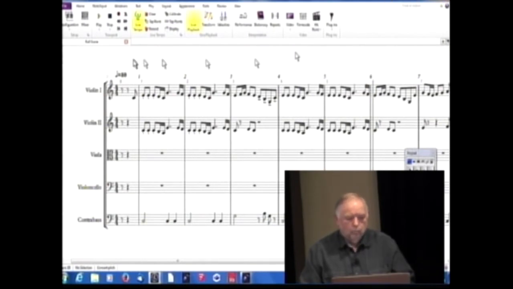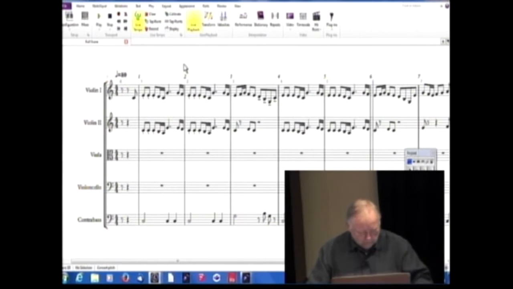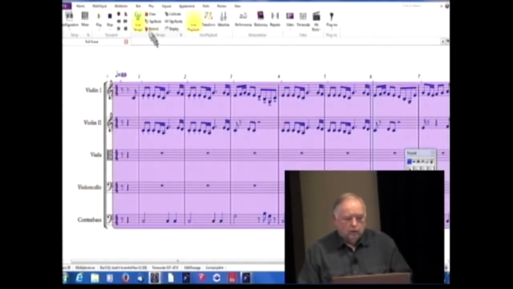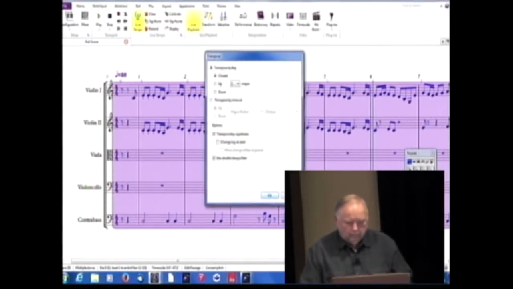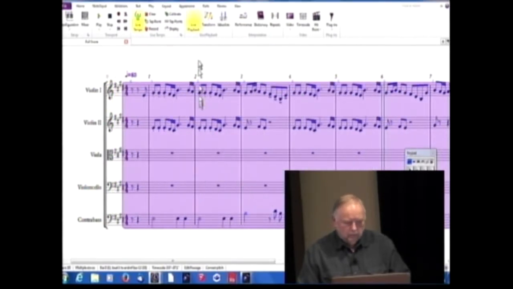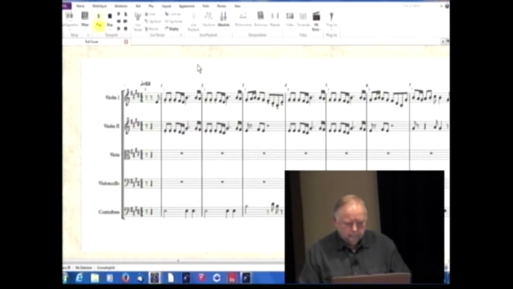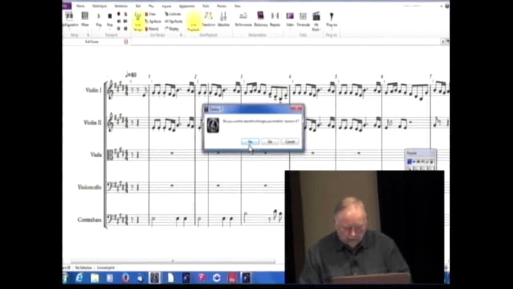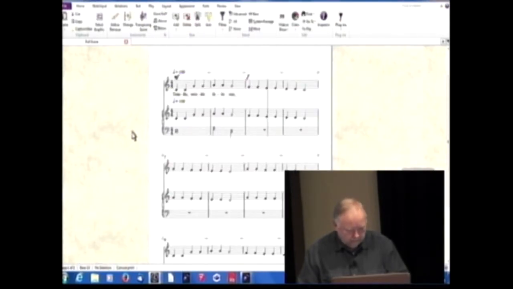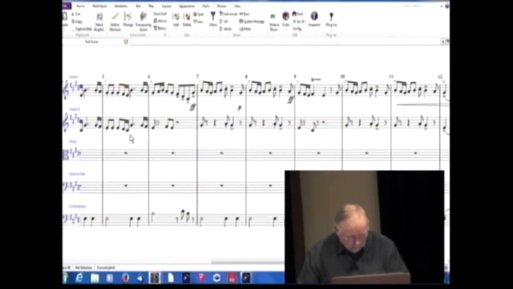Okay, well, to save time, one more thing. Before I go to the revised version of this, I'm going to select the whole thing, because one of the options that you have once you enter music in here, this was in the key of C, you can transpose this music. You can transpose it by intervals, or let's transpose it to the key of E and see what happens if I do that. And that'll sound a little different. And that's actually, I think, the original key. So let me go and see if I can find the edited version of the same piece, maybe. That's probably it.